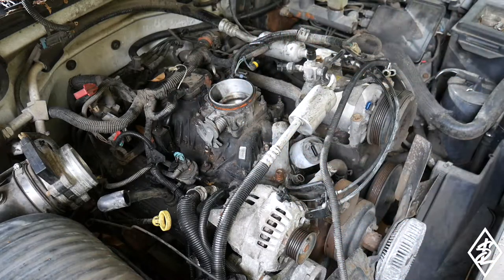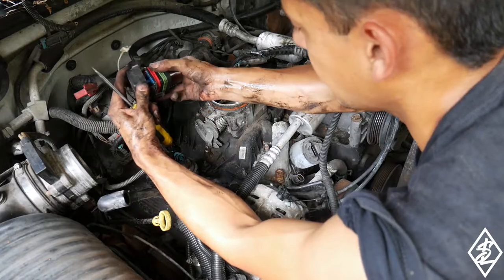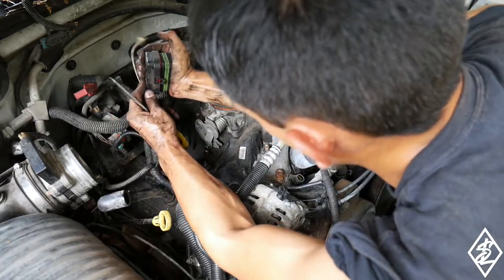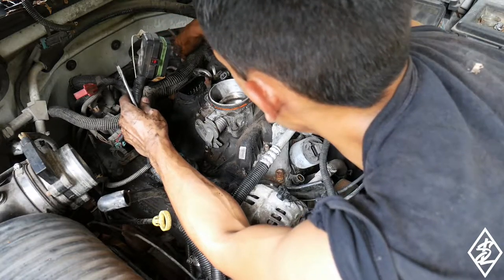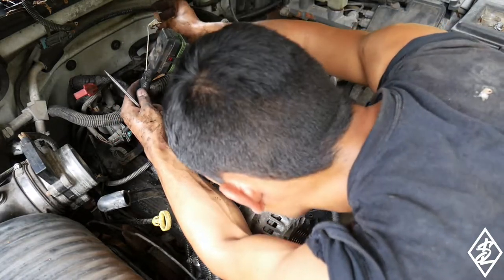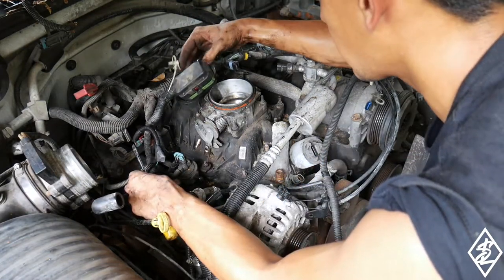I'm gonna work on that. There that goes. The top was starting to come off of there. Just easily snap that back into place. Get this vacuum line out of there, out of our way. I think we might be ready to start working on this. It's about as clear I believe we're gonna get.